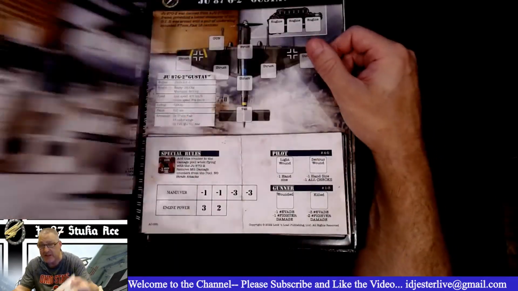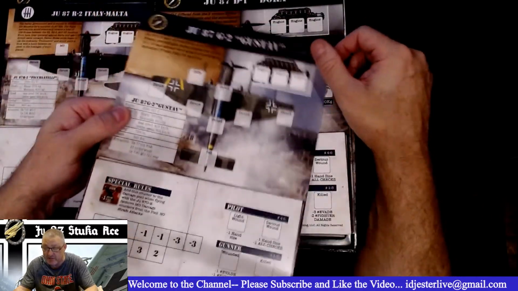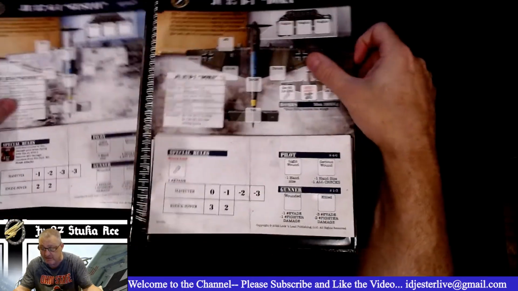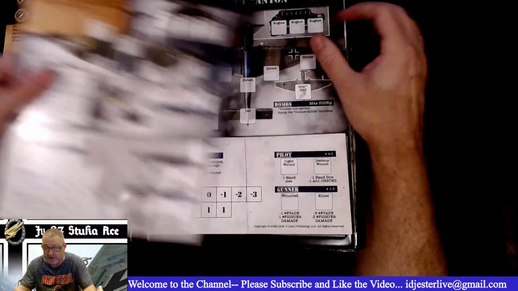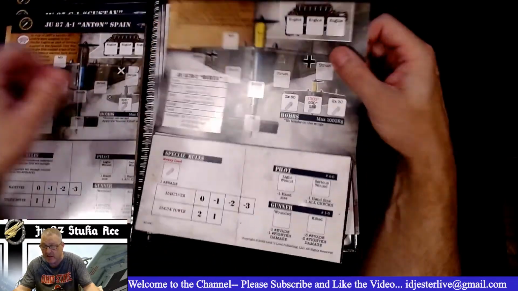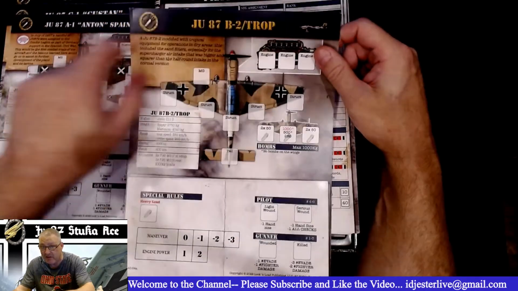R1, which is the Richard, and we have the R2, which is Italian Malta. We have the G2, which is the Gustav, and the G1, which is the Gustav. We have the D1, which is the Dora, and the D3, which is the Dora. The A1 Anton, and the A1 Anton Spain. And the B2 Berta. We have the Ju-87 Berta with kind of yellow on top.